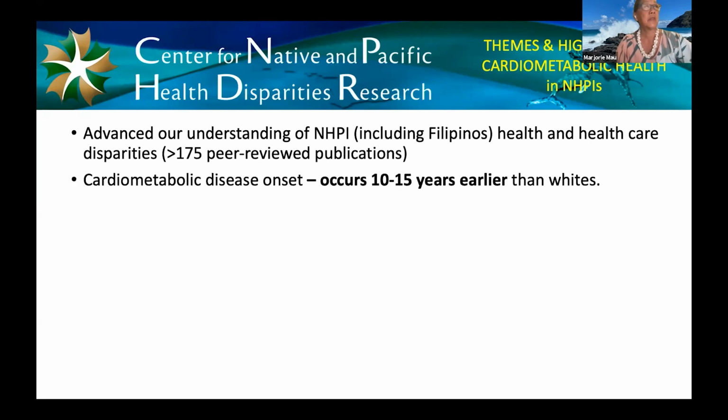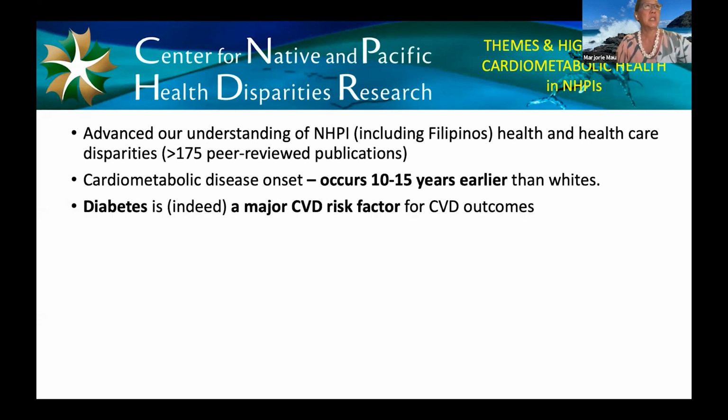What we've discovered is that cardiometabolic disease, whether you're talking stroke, cardiovascular disease, hypertension, diabetes, obesity, chronic kidney disease, we have data in many of the papers on our website that occurs 10 to 15 years earlier than in whites. So particularly in cardiomyopathy, a disease that normally occurs in people in their 60s and 70s, occurs in the 40s and 50s in Native Hawaiians. Diabetes is indeed a major cardiovascular risk factor for CVD outcomes, presented by Dr. Aluli's data over 12 years of follow-up.